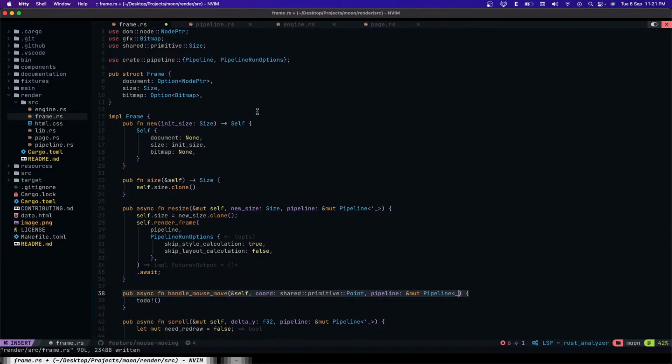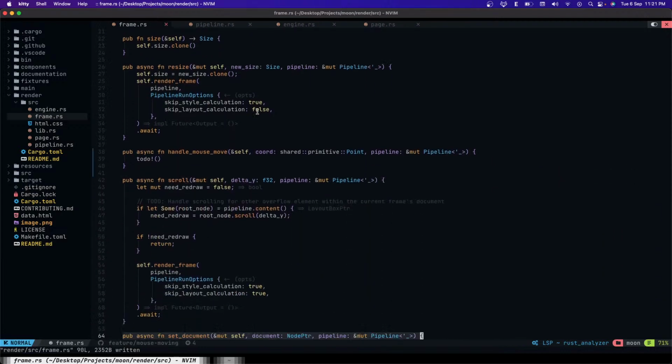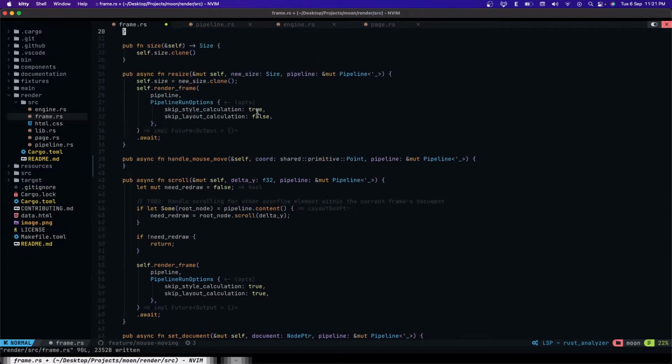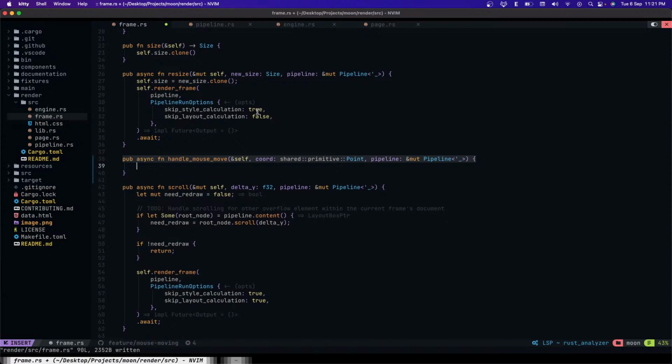Pipeline should have this live time. Good. Okay. So to handle mouse move, what do we do now? Right, we need to keep track of the active element, I guess.